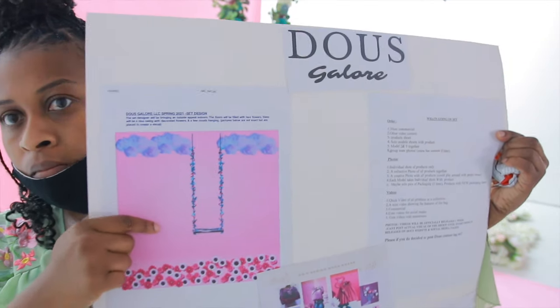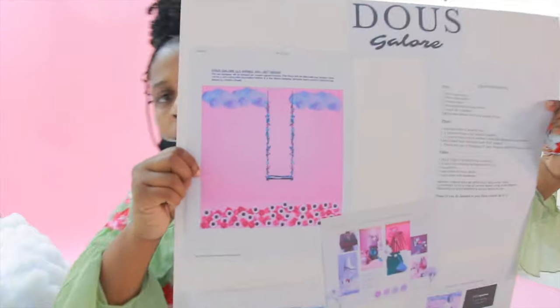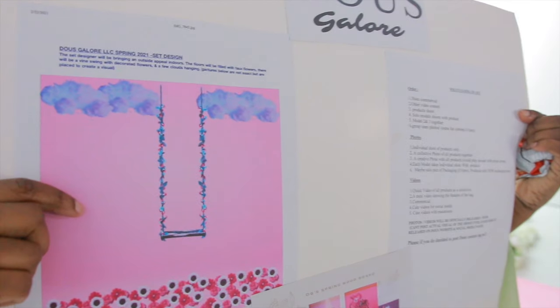Okay guys, I wanted to quickly show you guys this vision poster that my sister had put together on basically how she wanted her shoot to look.